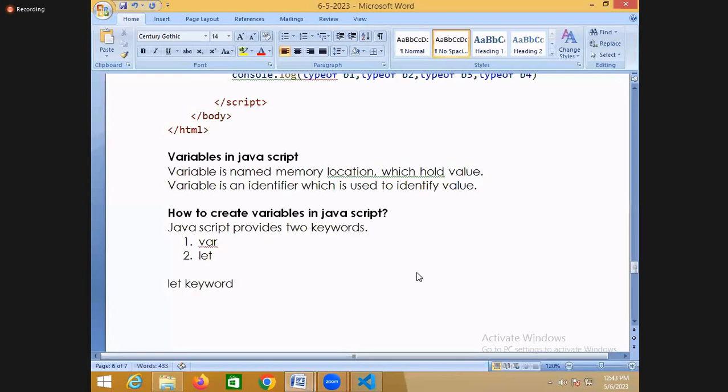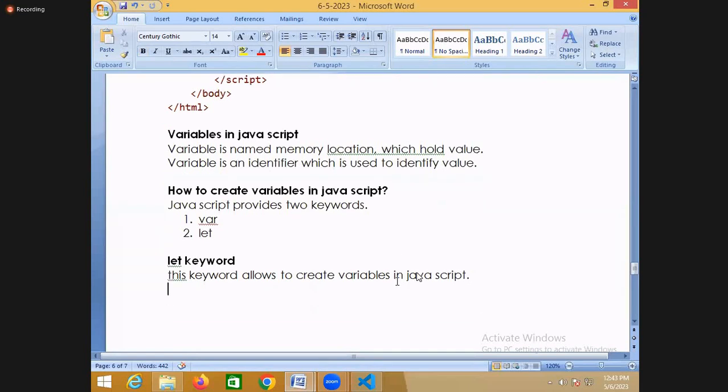Now this let keyword allows you to create variables in JavaScript. Does JavaScript use any data type for creating a variable? No. The type is taken based on the value assigned.